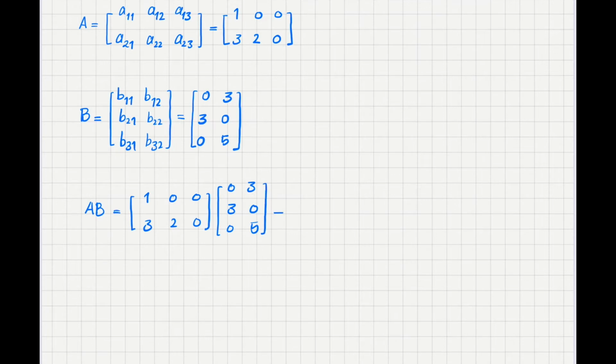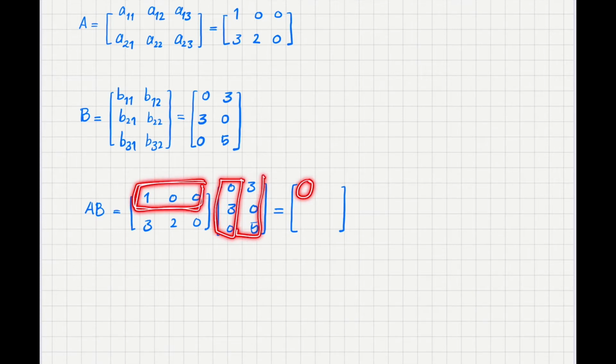Because I have explained how to multiply these two matrices in the lecture itself, I won't spend that much time on this simple problem. We know that this is a 2 by 3 matrix and this is a 3 by 2 matrix, so the inner dimensions are equal, and the final answer should be a 2 by 2 matrix. Then I take this one and multiply it here, write it here, take this one, multiply it here and write it here, and so forth for the other ones.